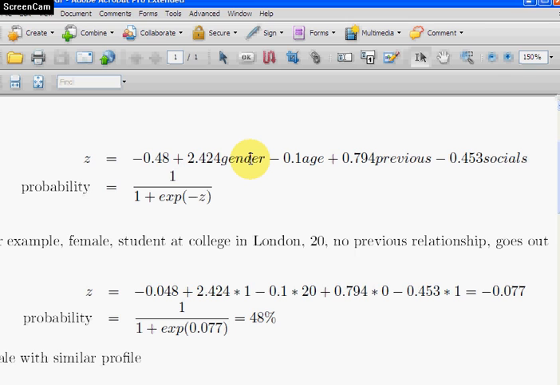Another thing I haven't really done is test my model formally. I've not, for example, tested the significance of each coefficient as you would do in a standard analysis. All I've really tried to show you is that you can use this logistic model to reach a conclusion, and I'm hoping that you'll go away and do a bit of exploration.